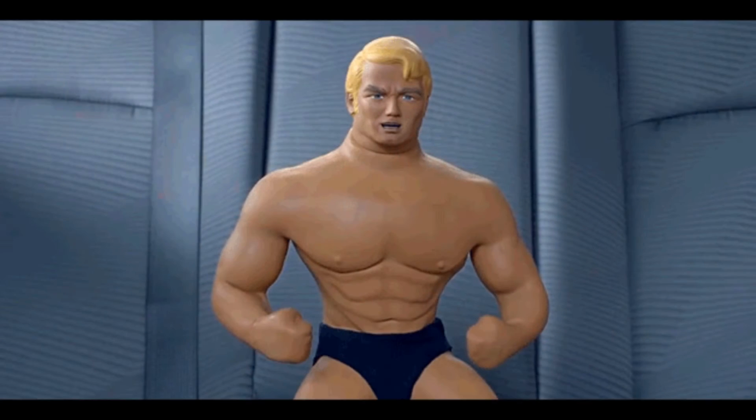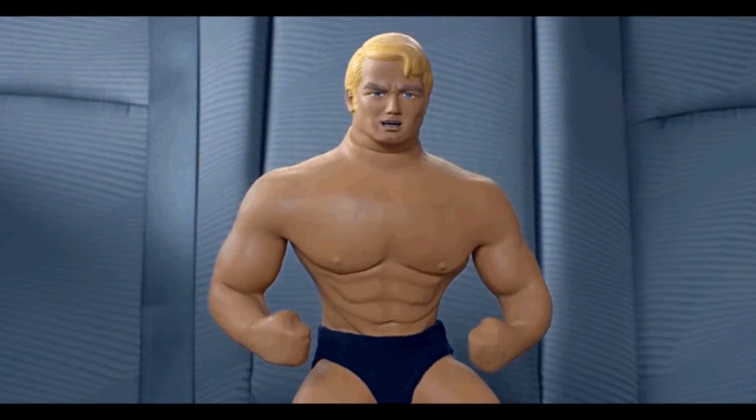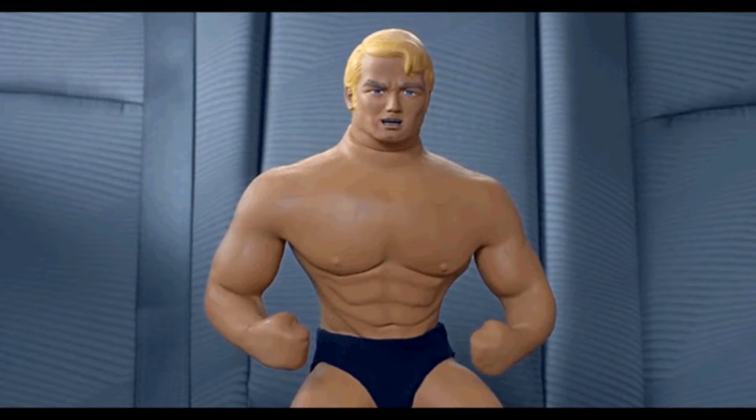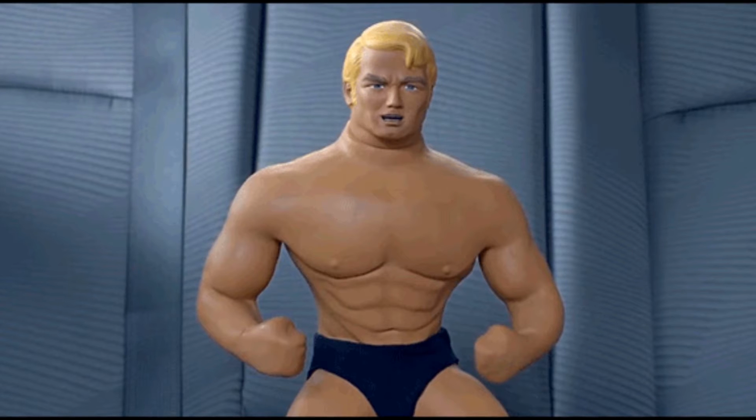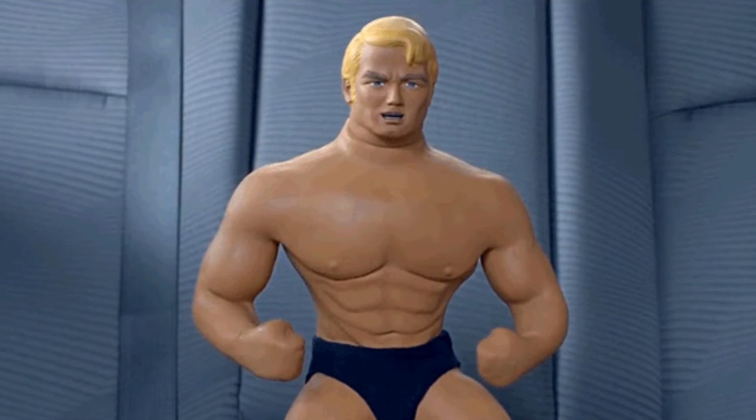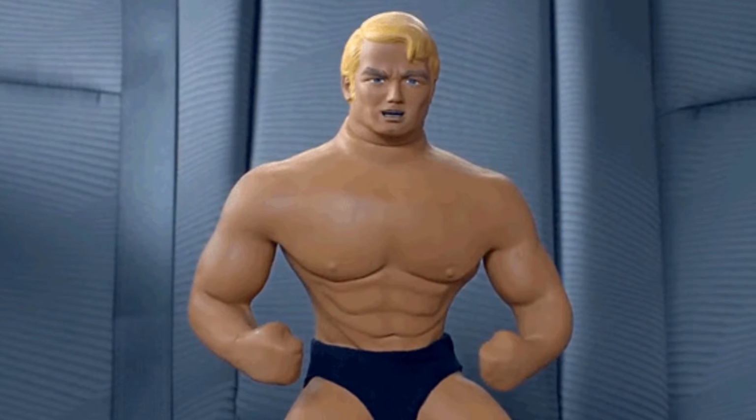Stretch was aptly named, as his whole appeal rested on the fact that kids could stretch him to impossible limits and he would always return to his original shape. Today, collectors happily pay thousands of dollars for this simple, bendable toy. Mint in the box, with the paper instructions and accessories, Stretch Armstrong can net you around $2,500.